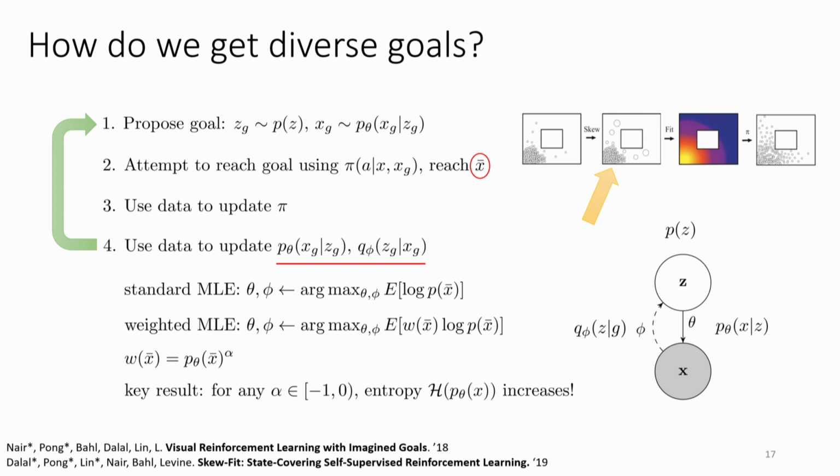Yeah. When fitting the MLE, is it using all the data from the past? Right. So the question is, when you're doing step 4, when you're fitting the model, are you using all the data from the past or just the data that you just collected? So in the actual implementation of this algorithm, the thing that has actually been tested, use all the data from the past. In theory, if you collect enough data in step 2, it kind of doesn't matter. But in practice, of course, you want to be data efficient, so you would reuse all your past data. Any other question?